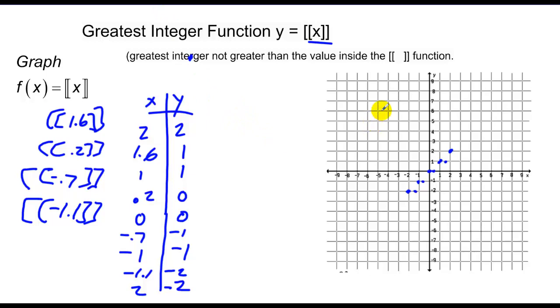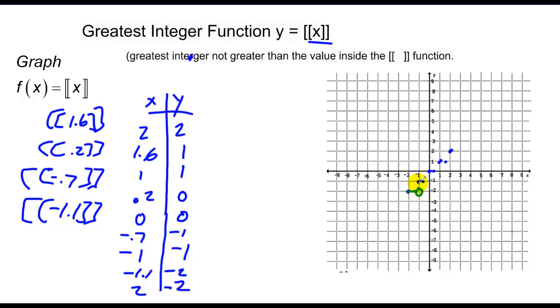This has to be a function, which means it has to pass a vertical line test. So it looks like these two dots connect. And I can move as far as I get to this point, because otherwise, if I put a dot at -1, -2, this would no longer be a function. So I have to move as close as I can to the point -1, -2, and then stop. And the way I say to do that is with an open circle.